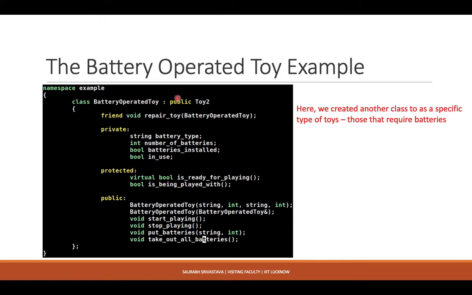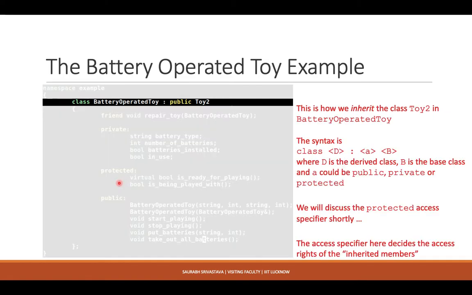So this is how single inheritance works in C++. You essentially start like this. You say this is the name of the new class, the class that is going to inherit from the existing class, and then you put an access specifier here, and then you put the name of the base class. So this is the base class, and this is the derived class.